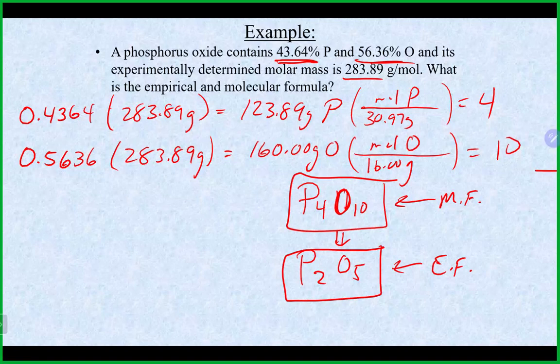If you don't want to worry about that, you could do what we did in the previous slide before this, and just do it the other way. But you really do need the percent composition of each of these things. So if you have some of the problems like we had earlier where they're just the grams, it's probably not worth taking the time to figure out the percent composition. I would just go the other way, but this is an alternative way that you could do it. Any questions on how to calculate molecular formulas and empirical formulas?